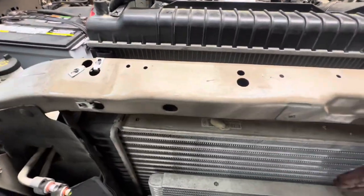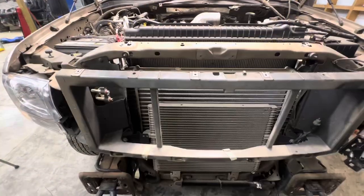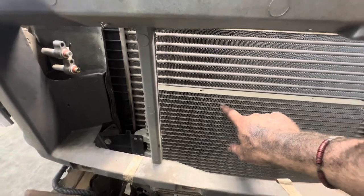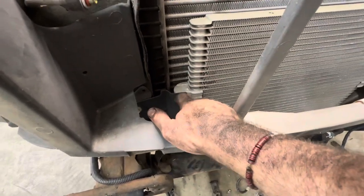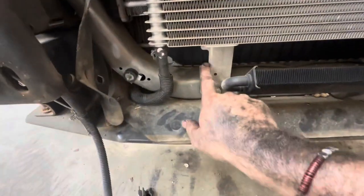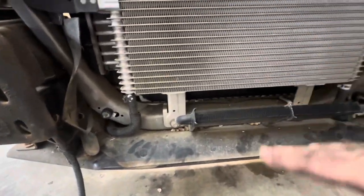That mounts here, and you have the condenser in front of it still because you can't put anything in front of your air conditioner or it won't cool good. This is the heavy-duty - 17-inch tall transmission cooler, the other size is 14 inches. The oil cooler is hitting about an inch too high, so it needs to be lowered. I'm going to grind the top of all these rivets off, take the brackets off both sides. You have to cut these also - I'll take the power steering cooler loose and swing it out of the way, cut both brackets, and then go back with these holes in a lower location. I'll show you the finished product.